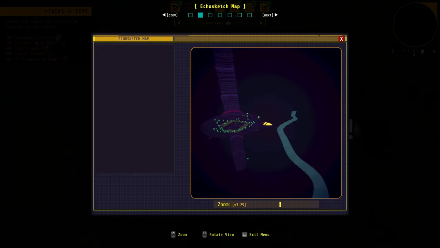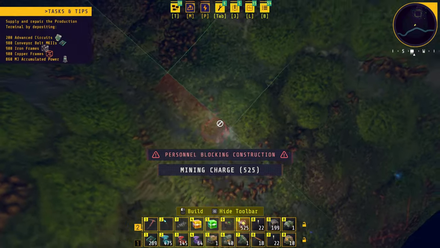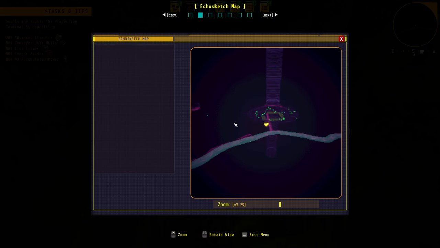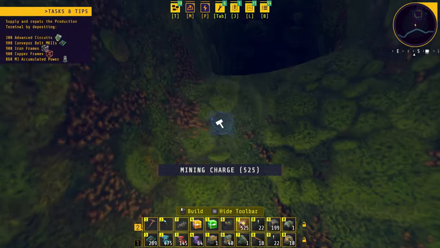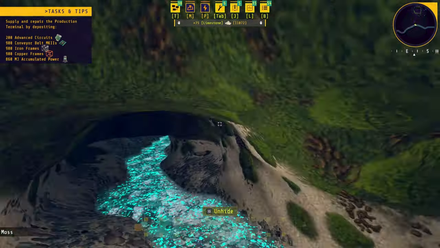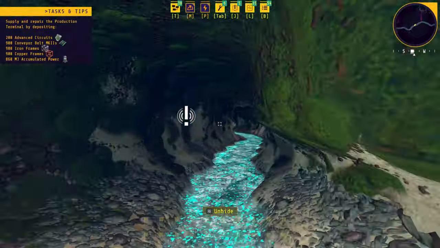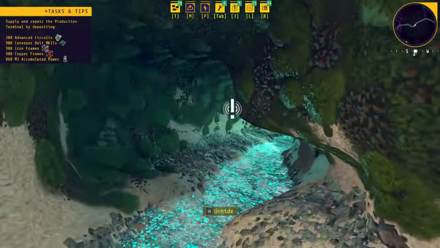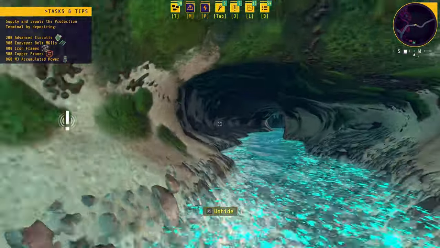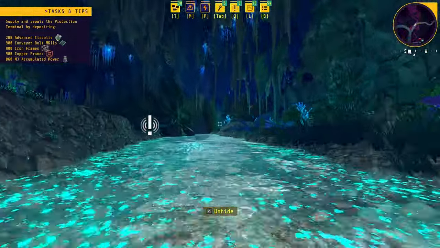Up yet? I'm too high. That's okay. Where's my tunnel? I'm standing above it. Really? Down my tunnel. All right. So that was a thing. Okay. All right, back to Victor then, and we will see if we can get this upgrade done.